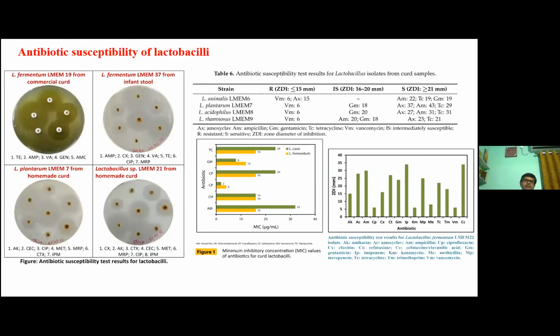After that, we have tested their antibiogram. That means the antibiotic susceptibility test of lactobacilli, because an isolate of lactobacillus intended to be used as probiotics must be sensitive to antibiotics. But antibiotic resistance is also considered when these resistances are not transferable. We have seen that mostly our isolates showed sensitivity to different types of antibiotics, but some strains showed resistance to some antibiotics, such as ciprofloxacin. See this table here, according to MIC by agar dilution method, and this is the disc diffusion method. By agar dilution method as well as disc diffusion, some isolates show resistance to amikacin, gentamicin, vancomycin, and methicillin. These are actually proved as non-transferable. So our isolates were authenticated as good probiotic isolates from our locally available food sample and stool sample.